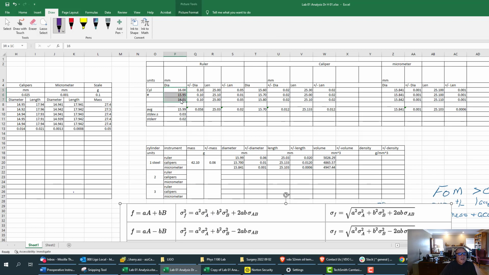So we have now our measurements we made, and I formatted everything, and I took my average. There's the average. You could pause the video a moment so you could see the formula. And then this is the more important one, the standard deviation of the sample, which for now we're just doing.